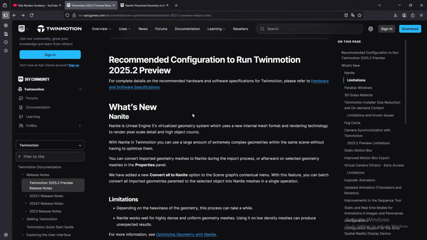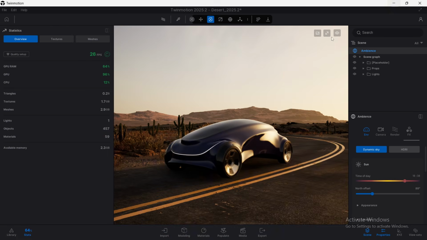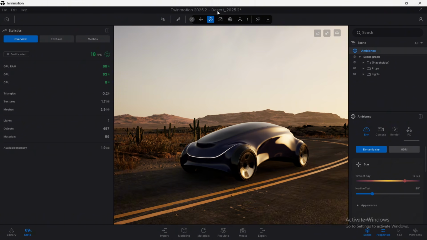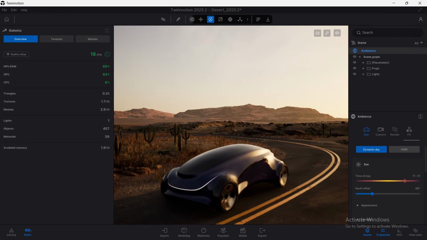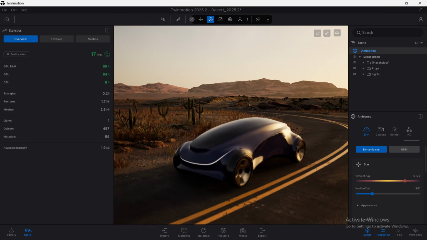What's Nanite? If you have never used Unreal Engine 5, that can be very strange to you, but if you have used it, you must know that this is something that has been in Unreal Engine for a few years already, and that was a game changer in terms of scene optimization. In order to see what exactly Nanite does, I'm going to open here the desert template that you can find within Twinmotion, because it's a scene that will be very useful to apply Nanite to it.